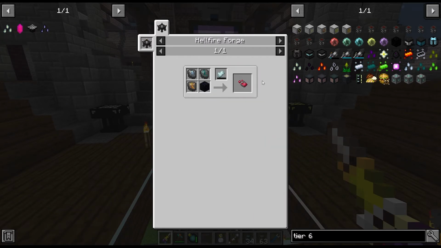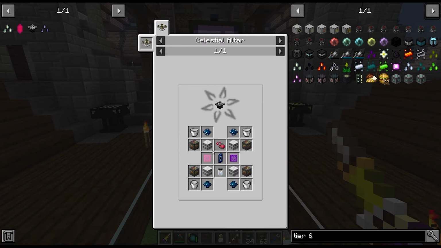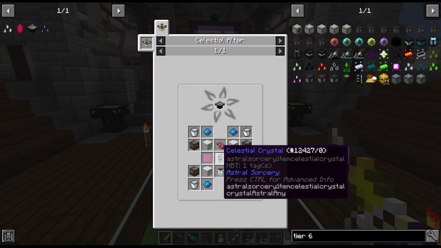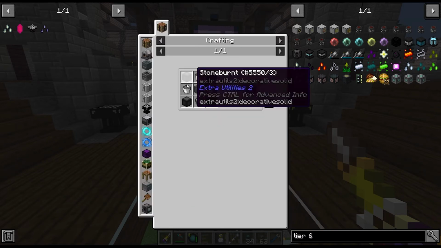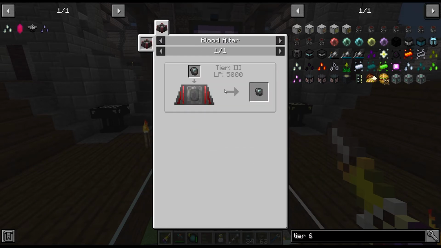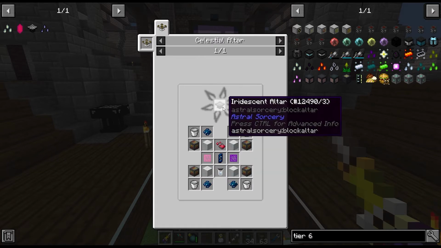This elemental affinity reagent, which is some air sigils, or some sigils rather. A celestial crystal, I have hundreds of those now. Marble and runes of capacity, which is just this from the tier 3 altar. So I think I might just farm this up and upgrade our altar.